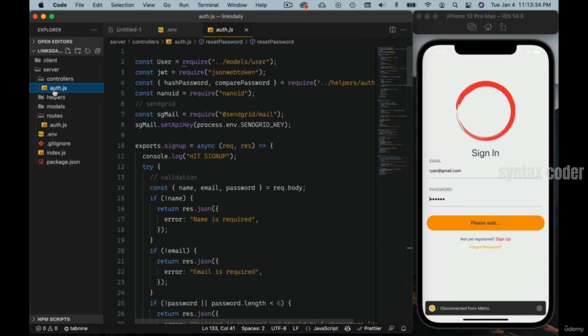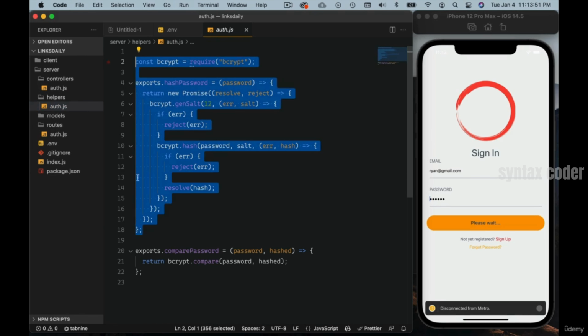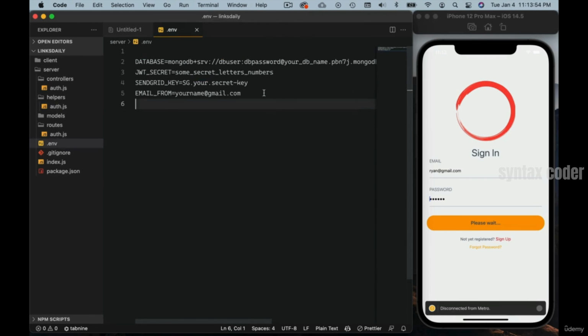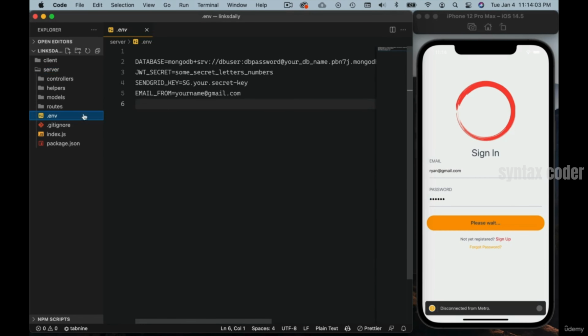Now helpers, you can see helpers has been used in the controller because we need to hash the password and compare the plain password with the hashed one, and for that we have some helper functions that are imported here. So we used bcrypt for that to hash the password and to compare the password. Okay, so just like magic, we have this beautiful API with authentication ready to go. So in the next lecture, let's go sign up to Mongo Atlas, get this connection string, sign up to SendGrid, get the secret key, and we are up and running with our beautiful authentication server.